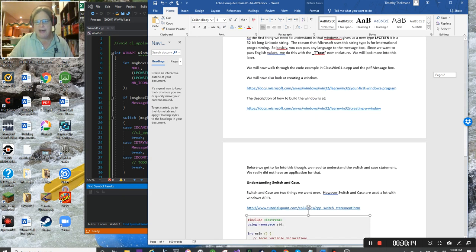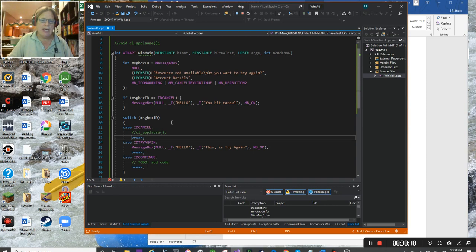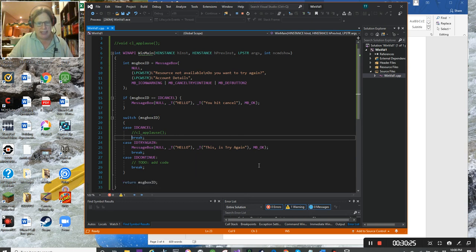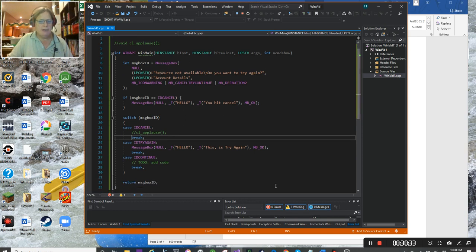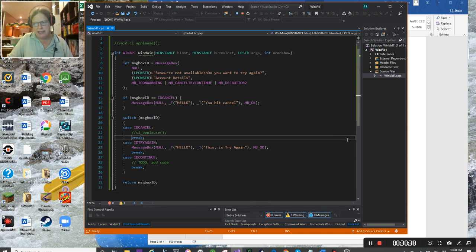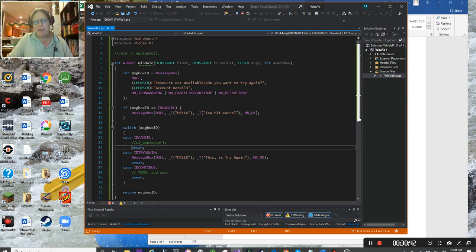And if you don't have access to the actual documents, then you can pretty much see this from the screen. I'll pull this down and you can get a look at this. There's a return message box ID on the bottom, but that's really the whole thing. If I pull that down a little bit more, you can pretty much see all the code, and you can just type that in and play with message boxes.